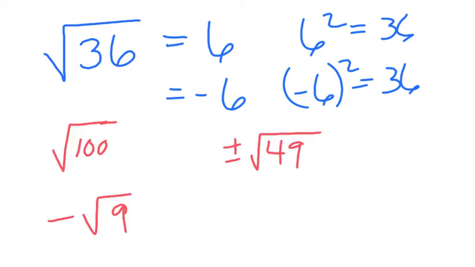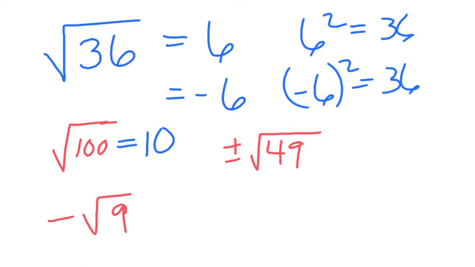Now, in algebra, one way we know which square root they're asking for is they use some symbolism. Notice, this has nothing but the radical and the radicand. When you see that, you know that they just want the regular principal positive square root, which is 10. When you see a negative out in front of the radical, like this, and they're asking about square roots, they're asking you for the negative square root.